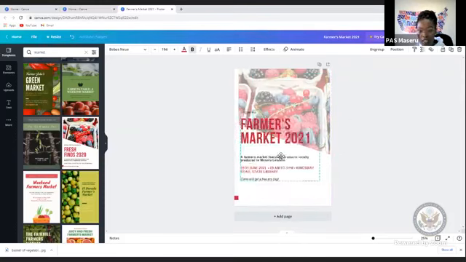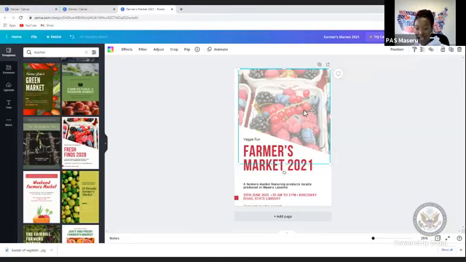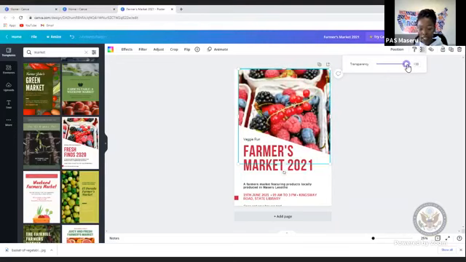So now, instead of having all the colors all blended in together, you can actually see the writing on top of the image. But because we don't have any writing on top of the image, we do not need to use the transparency setting. So I will take it back to 100.